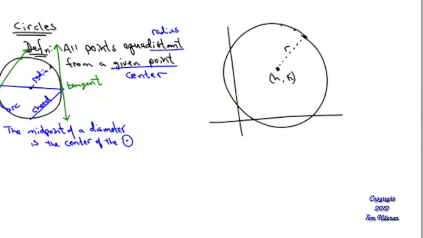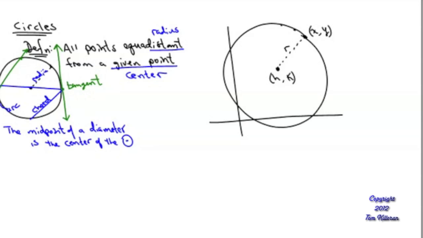Good lord. Come on, this is an algebra class. How do you represent an infinite number of values if you don't know what they are? A variable. What variables do we usually use for coordinates? x and y. All right. So when I write xy here, it represents every single coordinate on this circle, because x represents an infinite number of values in such a way that xy is r units away from hk. So that's just the circle itself, not all the points in the plane.